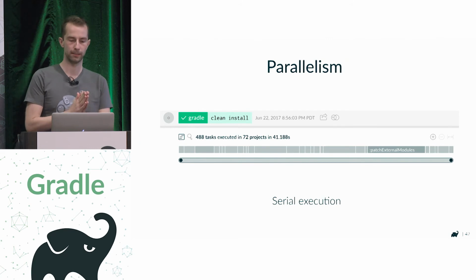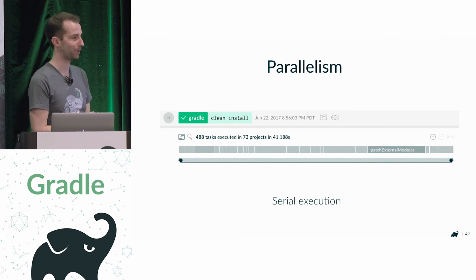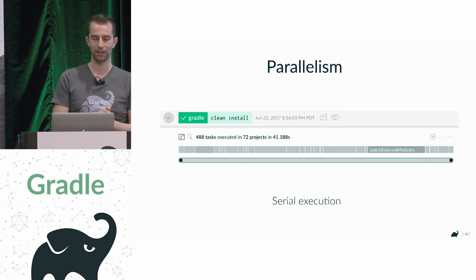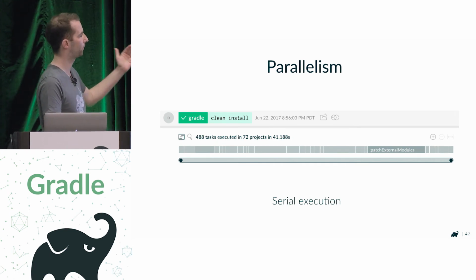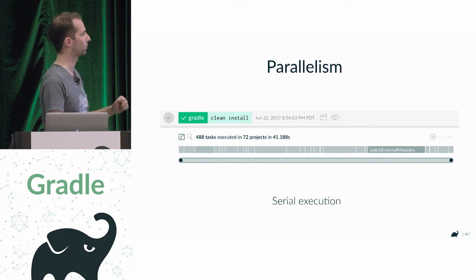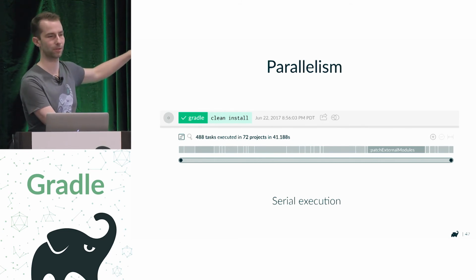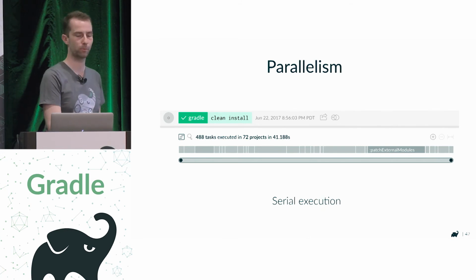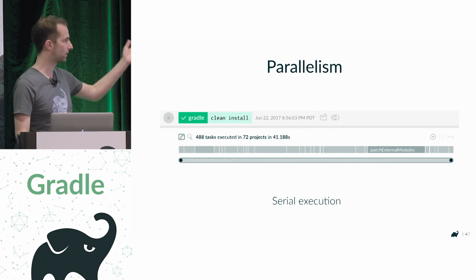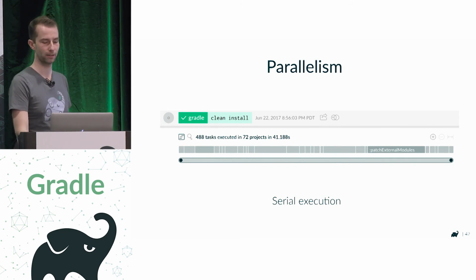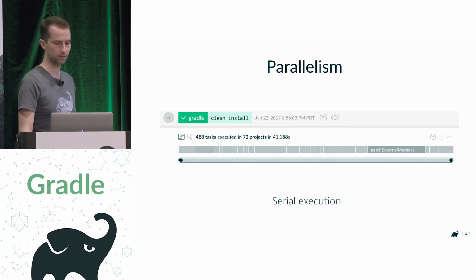Okay, so another benefit of breaking things down into smaller modules is that you could parallelize them. Just look at this timeline here. We were spending 40 seconds for doing a clean install on Gradle itself. So this is the Gradle repository. I did that build yesterday evening. And I did a clean just to see what the effect would be. And it took 40 seconds to recompile everything. We have about 100 subprojects. The longest steps are Groovy compilation and some external module patching.